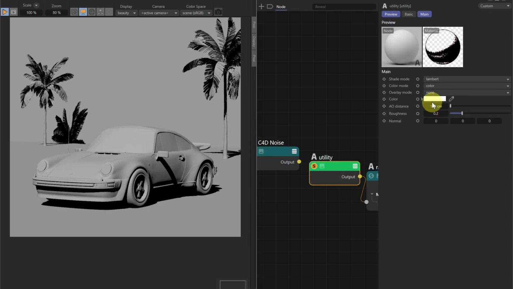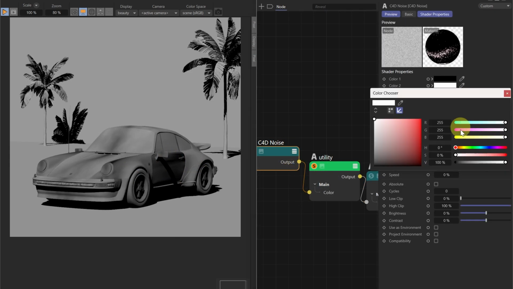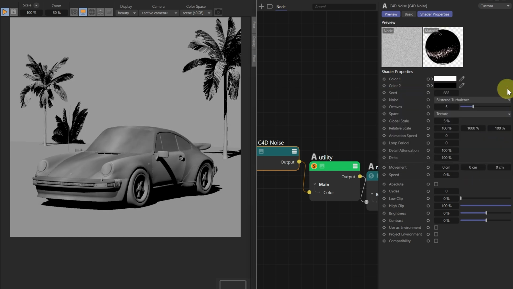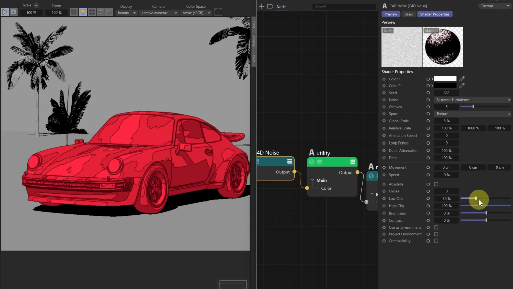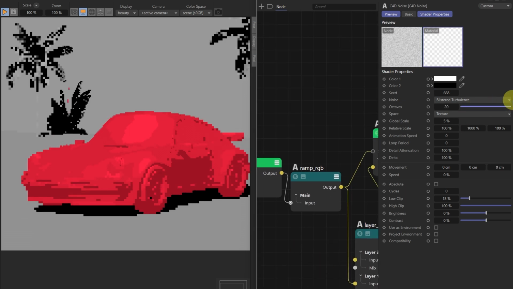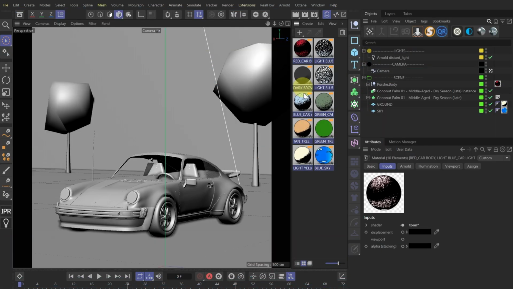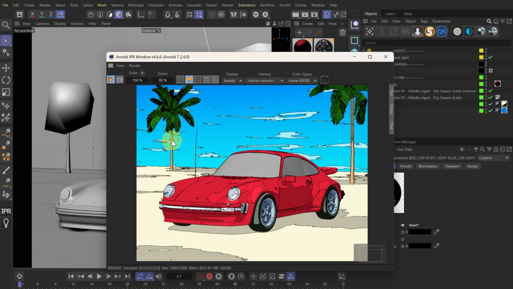We can tell the default color of this utility node is white. This probably gets too dark. So for better results, I actually want to invert this noise first. Cool. We can further adjust some parameters of this noise and also try some different seeds to get the look we want. Okay, now this looks good to me. After this, I duplicate this material several times, adjust the colors and noise, and assign them to different selections.